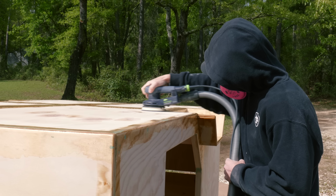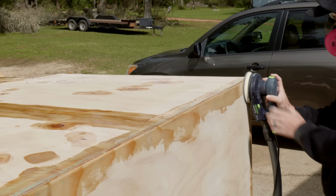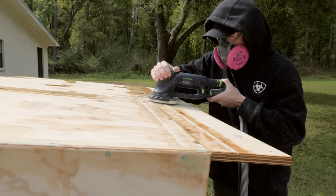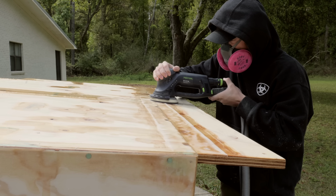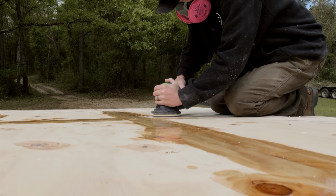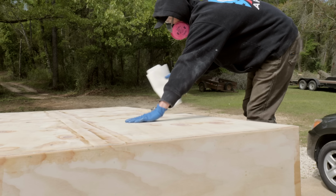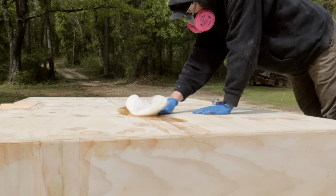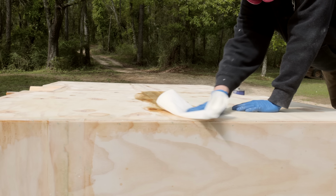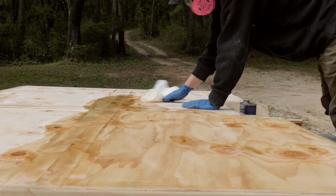Now the next day I came back and sanded all the high spots of the fiberglass down. Oftentimes the edges are prone to sort of lifting up in areas. Also, you can get globs of extra epoxy. So I came back and smoothed all that out, and then actually I added another layer of epoxy on top of that. So I had to do the same amount of prep work as before, and then I just added another layer of epoxy and I extended it out a little bit further just to further seal things in. And I just thought this would be a good idea as just a little bit of extra support here and extra waterproofing. And with all of that out of the way, we actually could start with the primer.